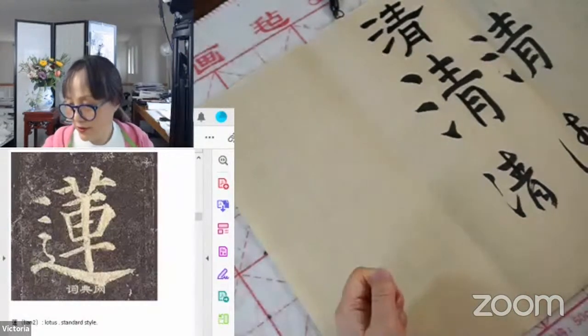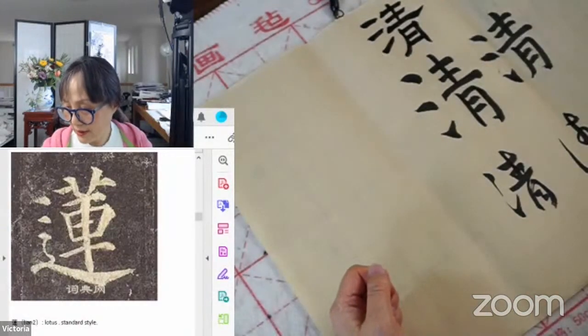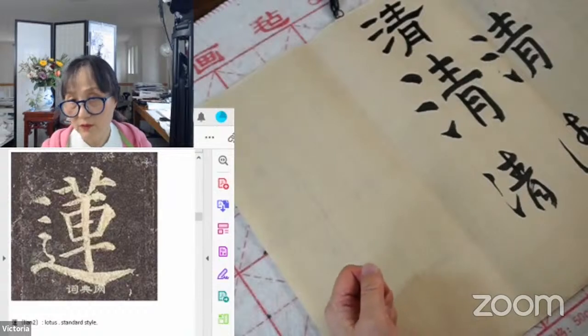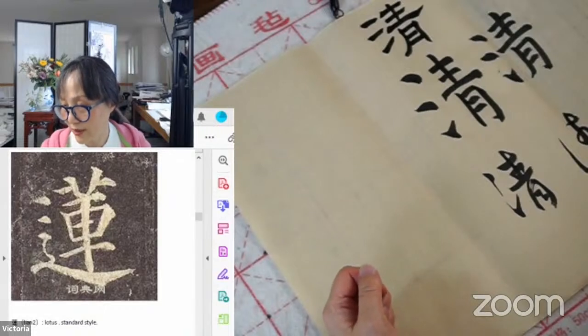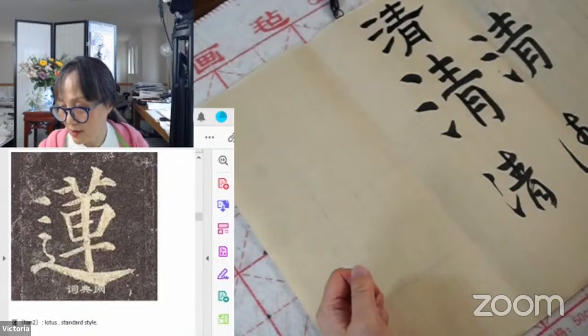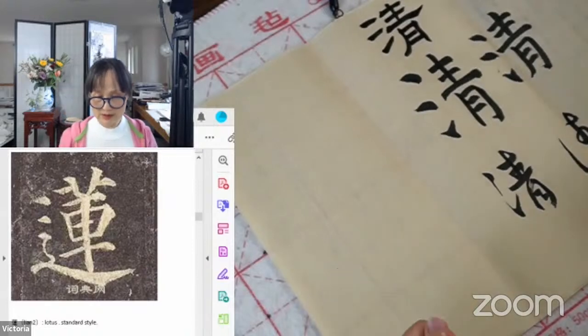The underneath is one character, and the top has the grass radical, which means it belongs to some plants.